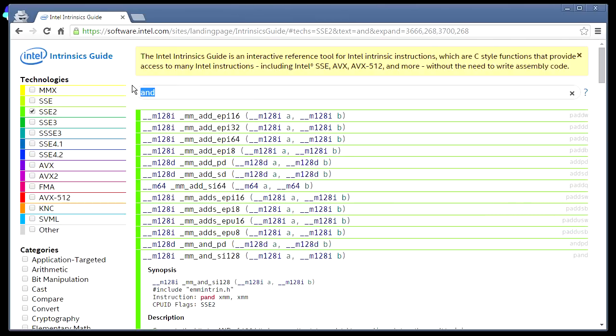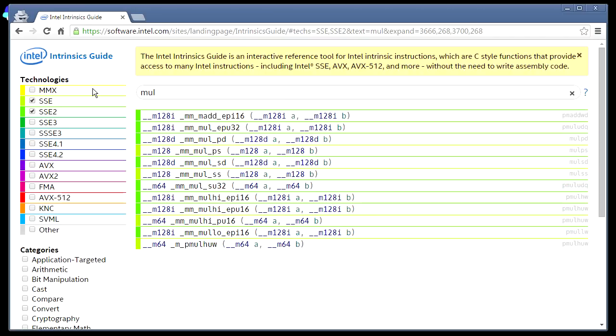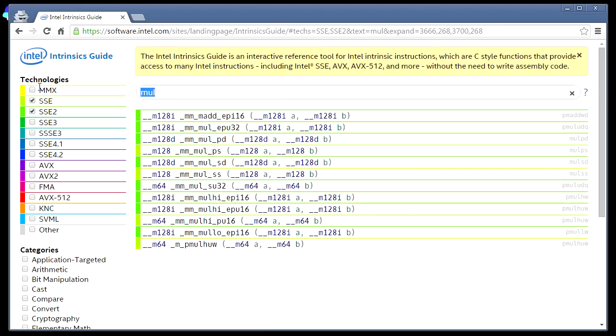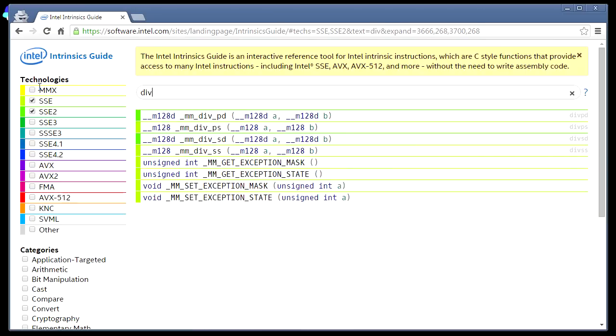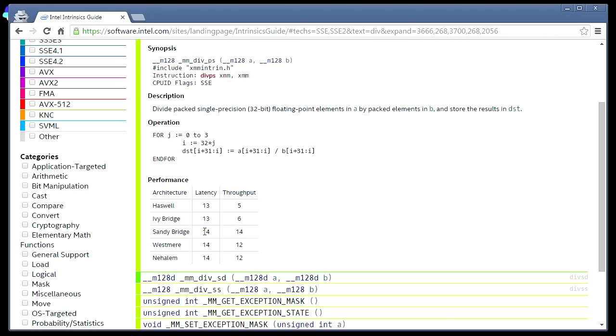If you want a really expensive one, then try mul packed single. Wait, that's fine. Okay, let's try, what is it? Div packed single. So now this one has a latency of 14 and a throughput of 14.